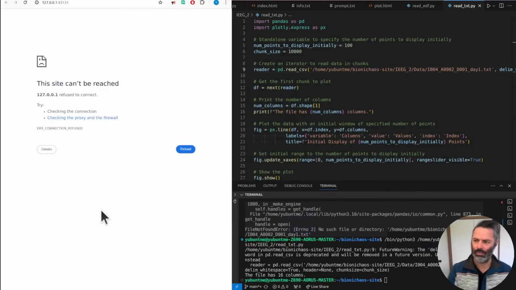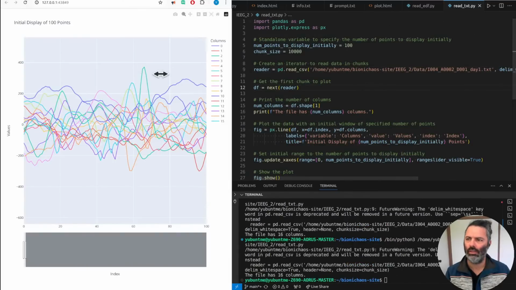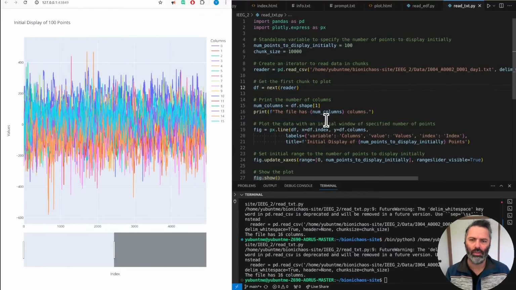This is loading pretty quickly. It's running in the browser and everything. It was loading in no time. I like that. Plotly Express.